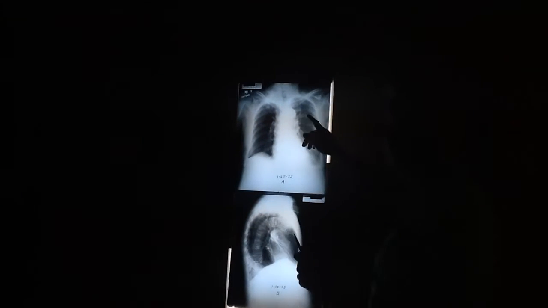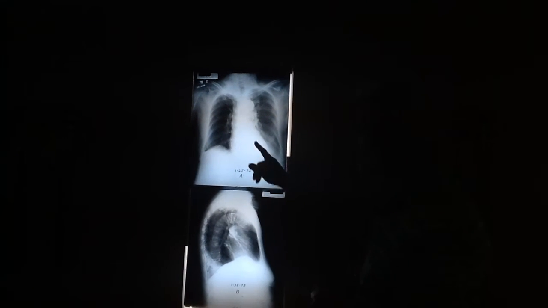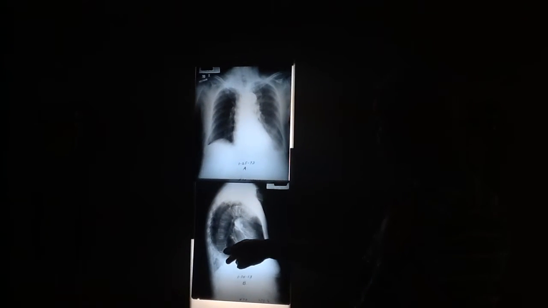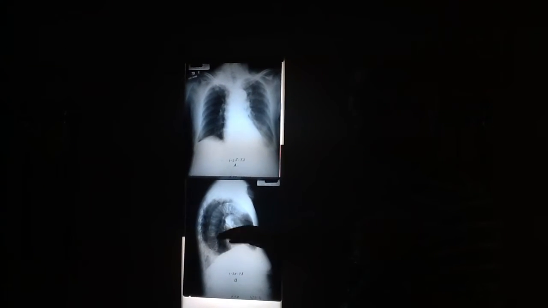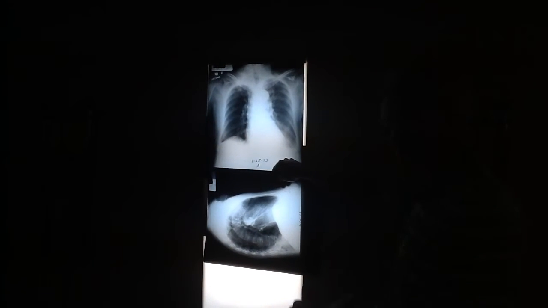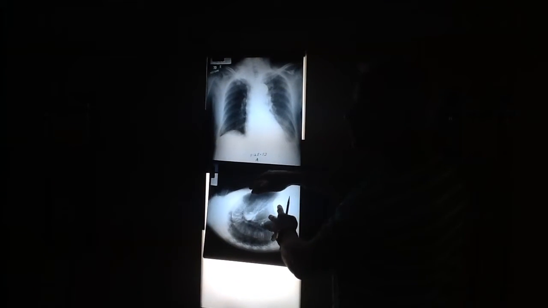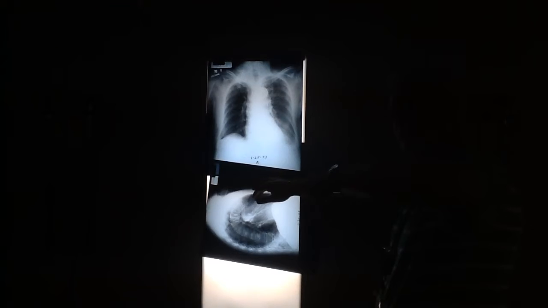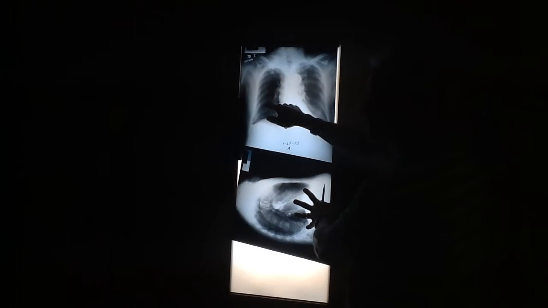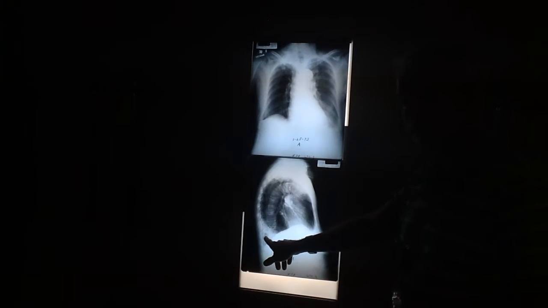This one, would you say that there's a slight increase in density here compared to here? Yes. But this one was supine. Patient was laying in a supine position. So where would the fluid go? In the back of the lung. It would go all along the posterior chest wall, wouldn't it? But the beam's coming this way. So the beam just sees it as a slight increase in density over the entire lung field. And it's very subtle, but there is a difference between this and this. So stand the patient up, and now you can see they got a big pleural effusion.